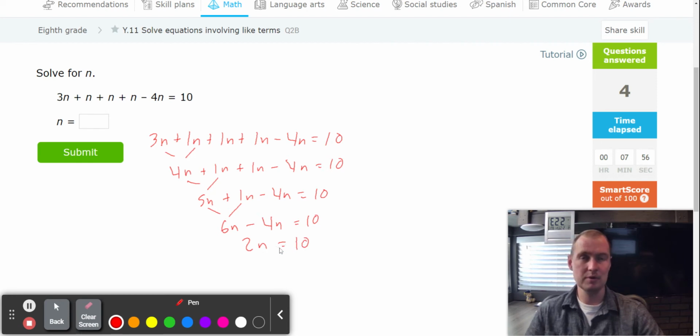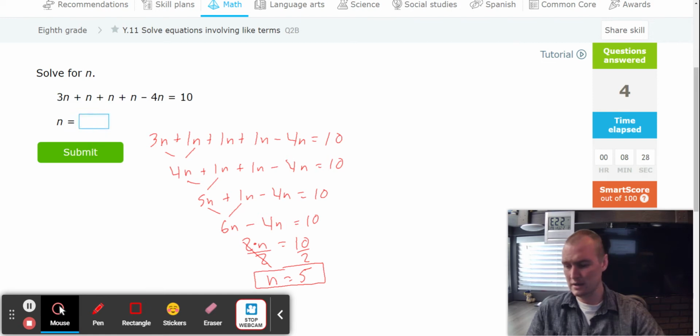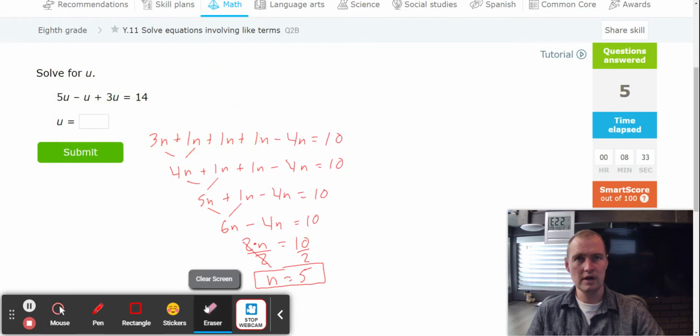Now we're back to that beautiful one-step equation, because 2 times something gives you 10. To figure that out, if I divide by 2 on both sides, the 2's cancel out, and n equals 10 divided by 2, which is 5. Now, can you check all this? Yeah. But we're going to take a kind of a gamble on that, because that's a long time to check. But if you plug in 5 for all these n's, it will come back to equals 10. So here we go. n equals 5. All right, we did good on that one.